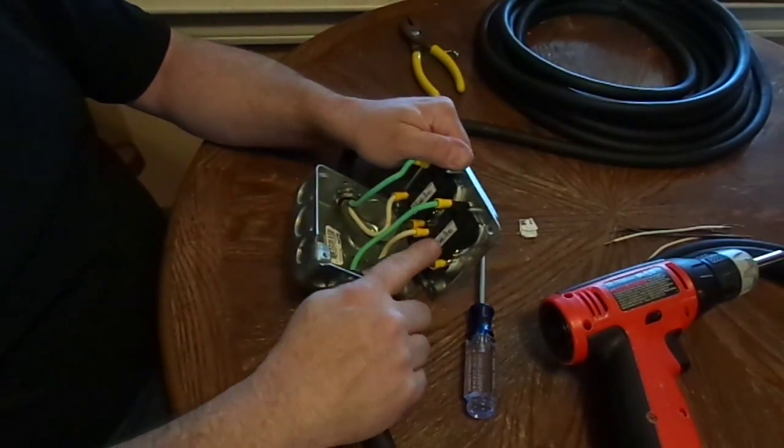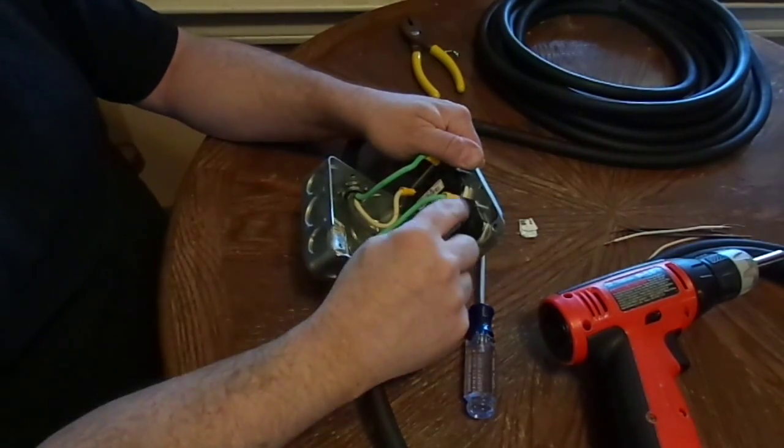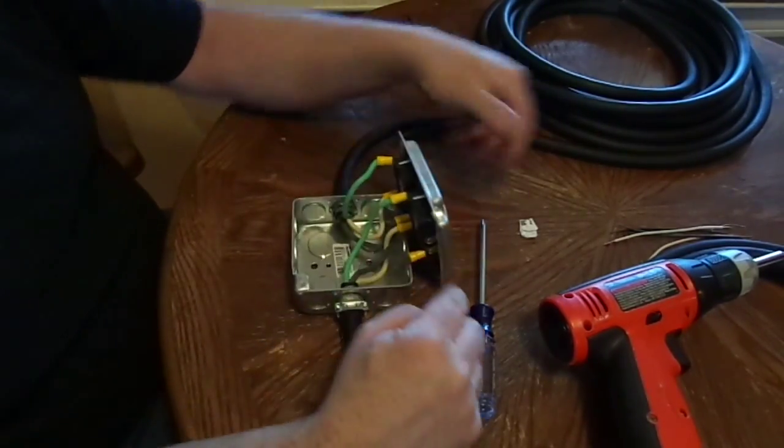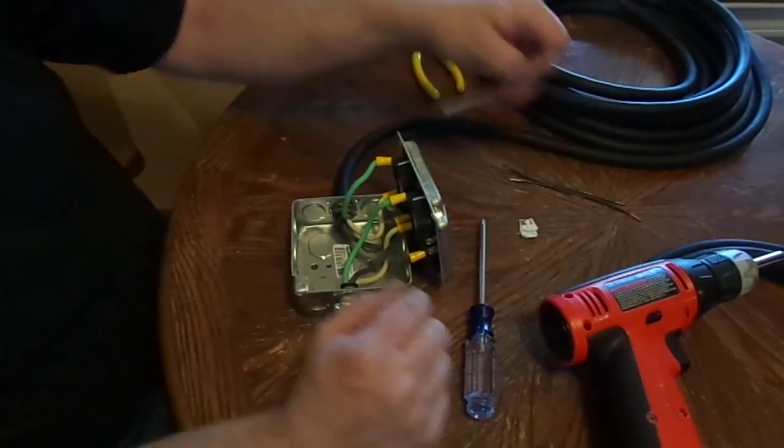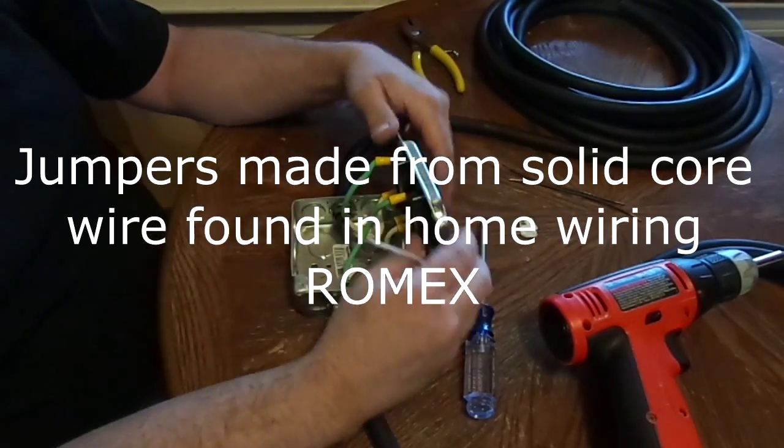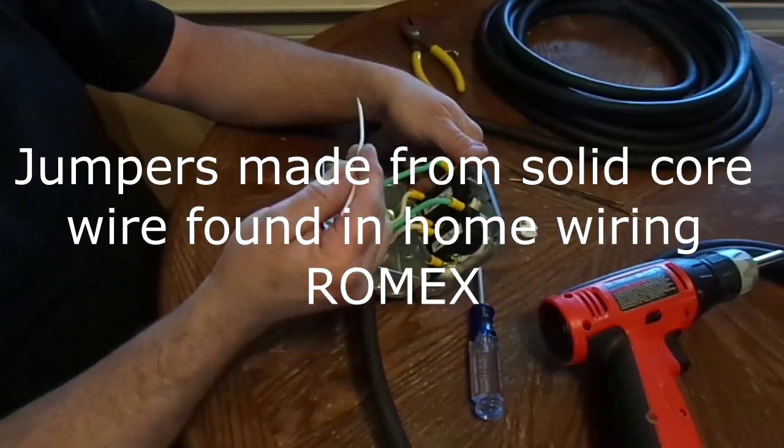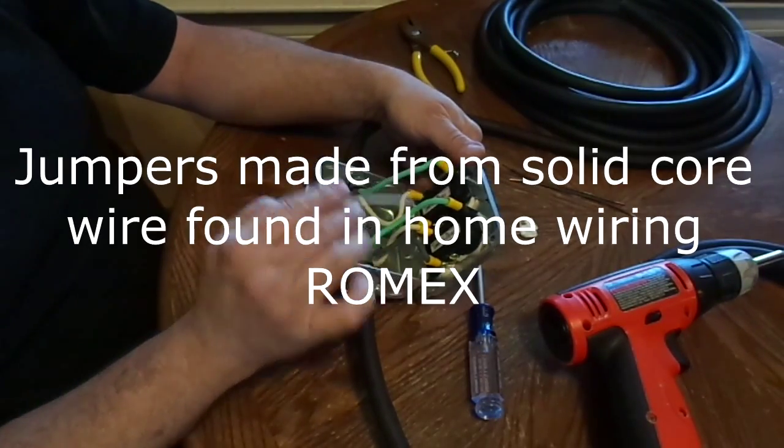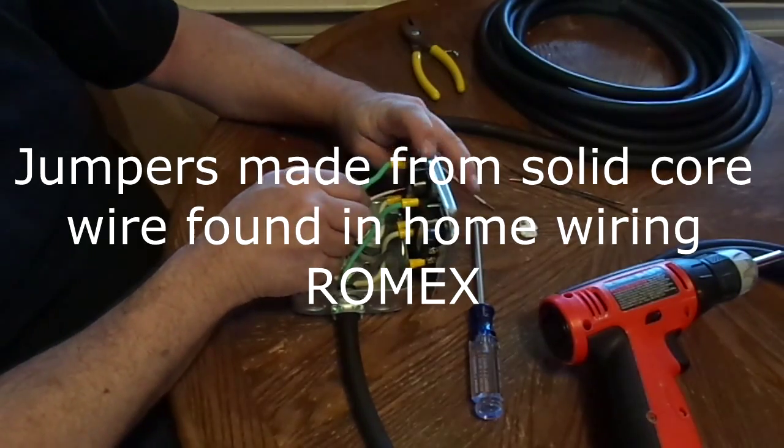Now on the back you got these little push connectors in here. It's kind of hard to see on the camera, but if you've ever replaced one of these receptacles you know what I'm talking about. A lot of mobile homes and trailers, that's all they use is the push connectors because it's real quick. Well, we're going to use it for the jumpers. So the white wires on this side, so we're going to jump from this hole to this hole. You basically just get it started in there.